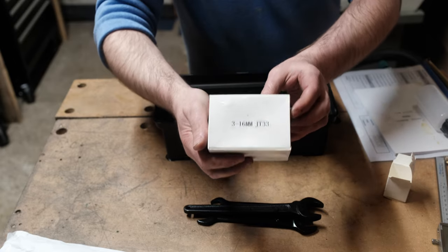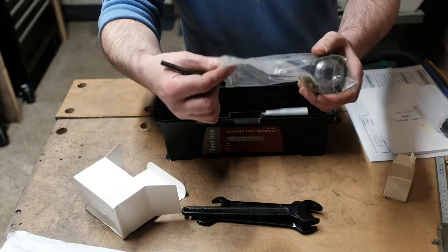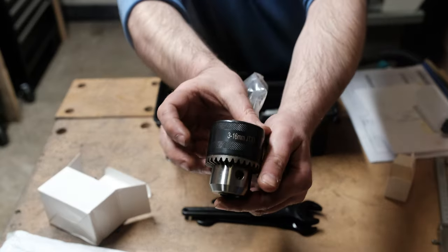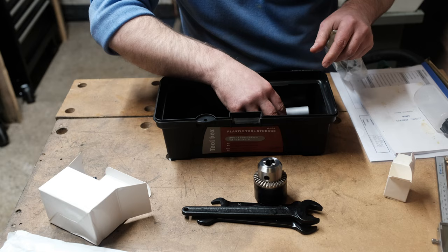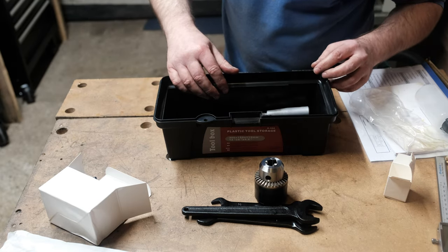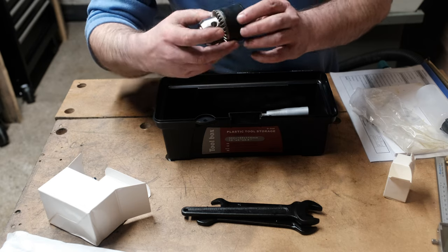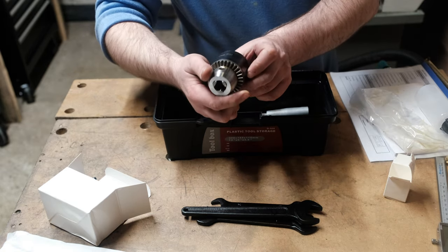Looks like they've provided a Jacob's chuck as well. This one is a 3-16mm chuck. That means I can't see an arbor in the box, so I assume it's already in the machine. Yeah, so I just checked and the arbor for this is actually in the machine. That's what would be a JT33 arbor, I assume.